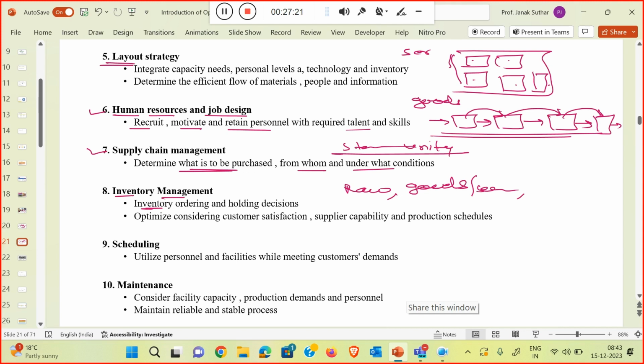We can provide the services on time. If it is a service company, then all the required raw material should be available. So that is the one thing. And the point is, if you store this raw material related inventory very high, then also you need to pay the carrying cost and holding cost related to that particular thing.